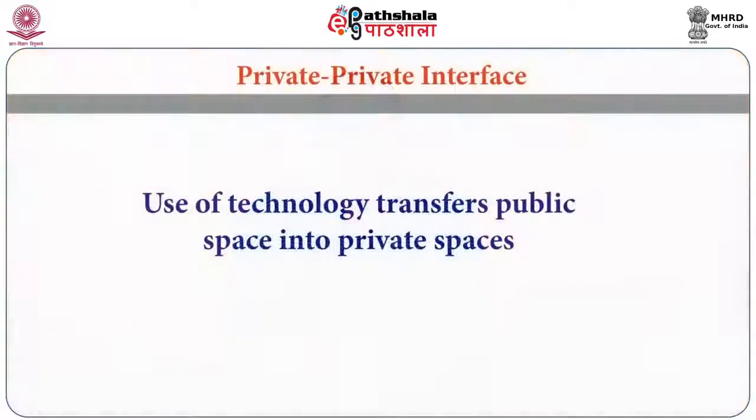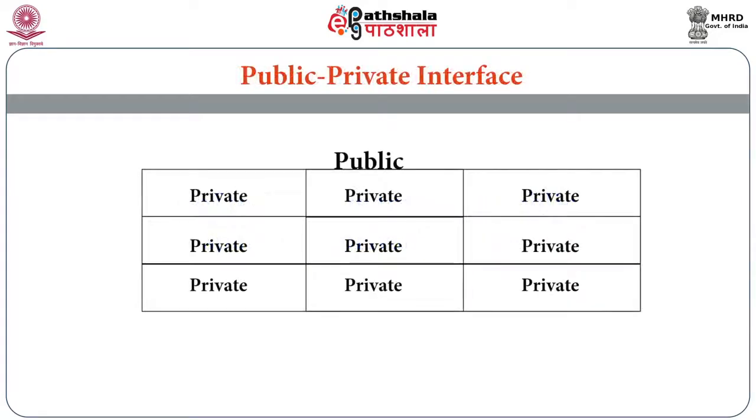The use of technology transforms public space into private spaces. It takes private moments, private contexts, private events and makes them public. Notice that practically 80% of the material available on social networking devices are actually personal moments. Why do they become public? What we are looking at is that the public is increasingly made up of small private units.